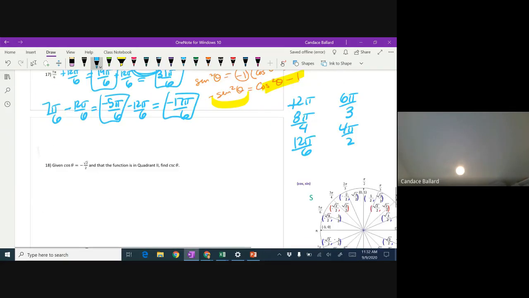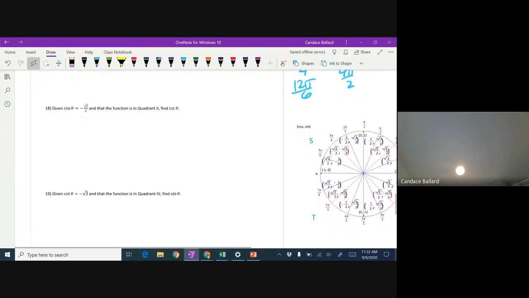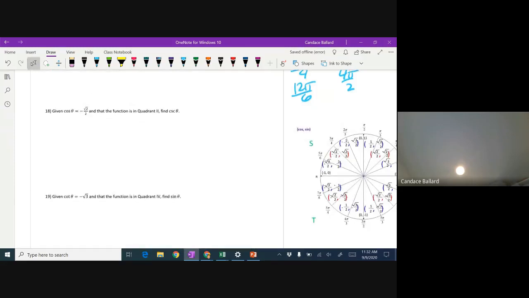All right. So we're going to look at these last two here. We saw a lot of these that worked with right triangles, so I'm not going to pull the right triangle ones. I want you to be on the unit circle because I want you using that as much as possible. Okay. So we're going to work with our unit circle. And we know that we are at the negative square root of 2 over 2. And I know I'm forced to be in quadrant 2.